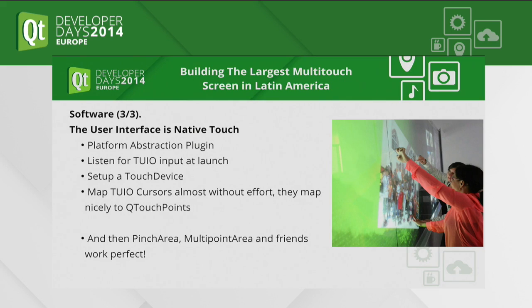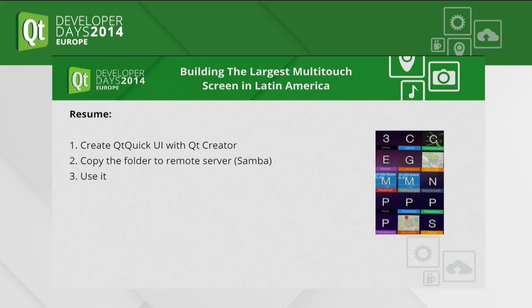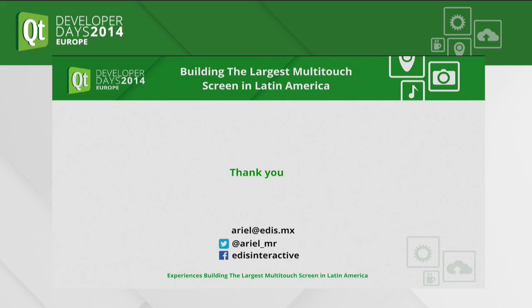So this is in our resume. For working with the screen, we create a Qt Quick UI with Qt Creator. We copy it and use it, and it magically appears on the menu. So this is why I came here to talk. It's my experience building it. I have some code samples if you like, or if you have any questions, I'm open to them.